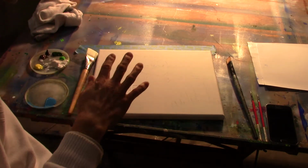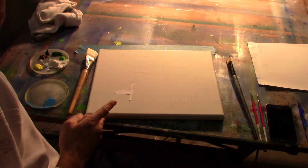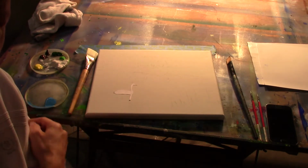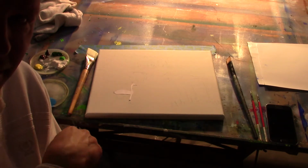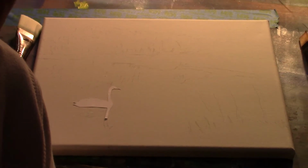Just got some palettes already set up for you. This, for those keeping track at home, is Brilliant Blue. And then I just got some summery colors on this palette. It's going to be a swan on the water. All right, let's zero this thing in here for you real quick. Try and get the right shot.